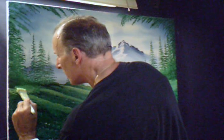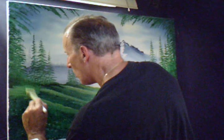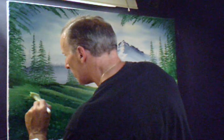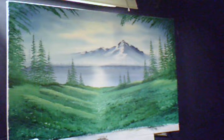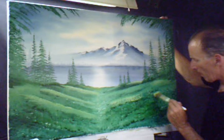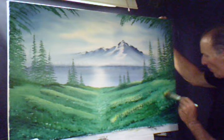I like that look of it zinging a little bit in that corner. Maybe this comes all the way down. Just like that. I'm going to add some more over here. Like I said, you can leave that space. You can leave those gaps in there. Maybe this comes down into here. I'm just filling it in right now. I'm just bringing some color in.